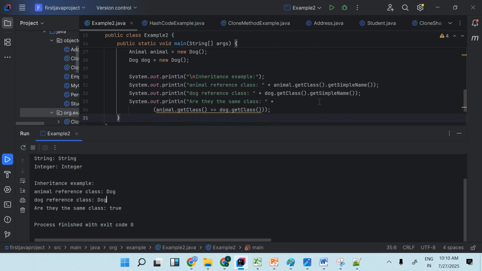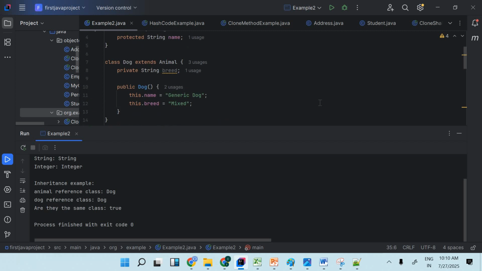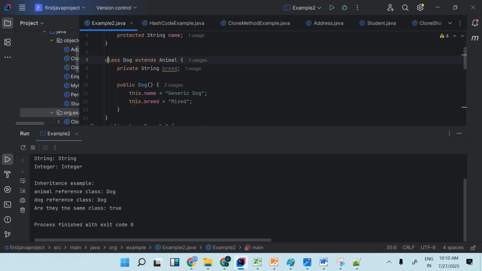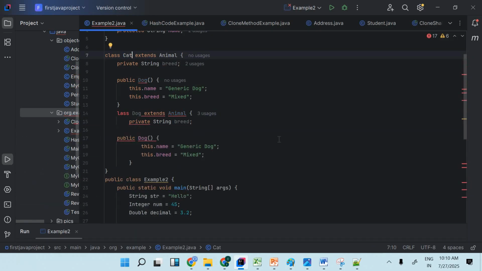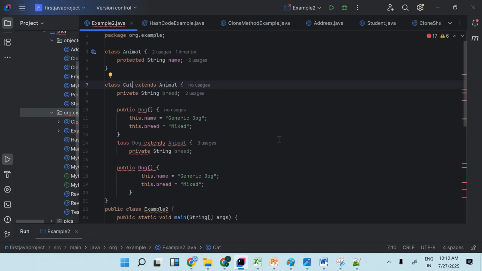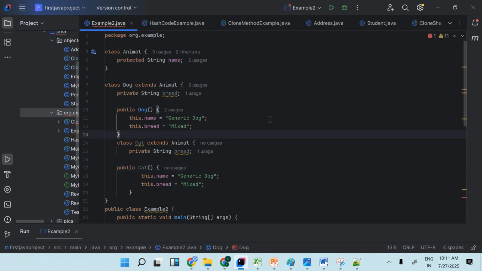So that way, if you have an overriding mechanism with multiple children of one particular parent, let's say I have one more class, which is Cat here. Not like this one, that should be Dog only. Here it should be a class, sorry, and that should be Cat. So this time I have two children of the Animal class. One is Cat and the second one is Dog, right?